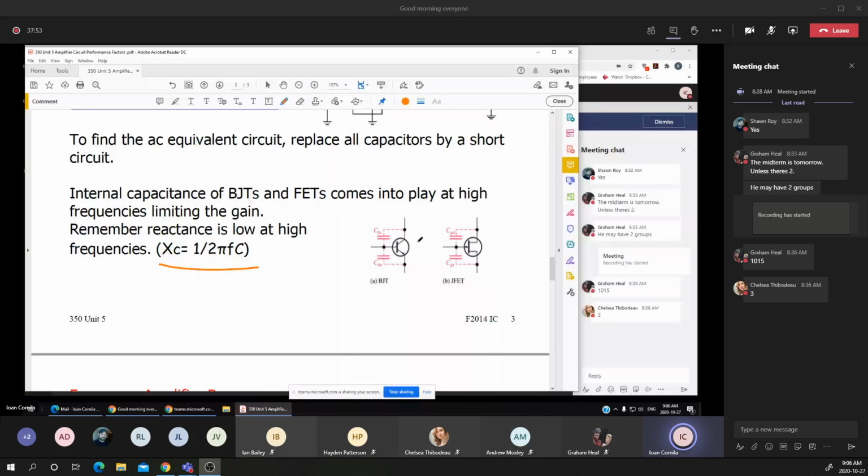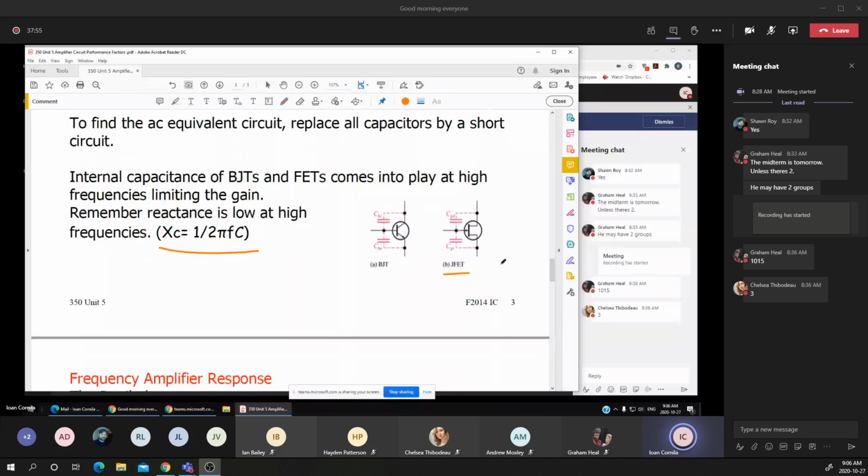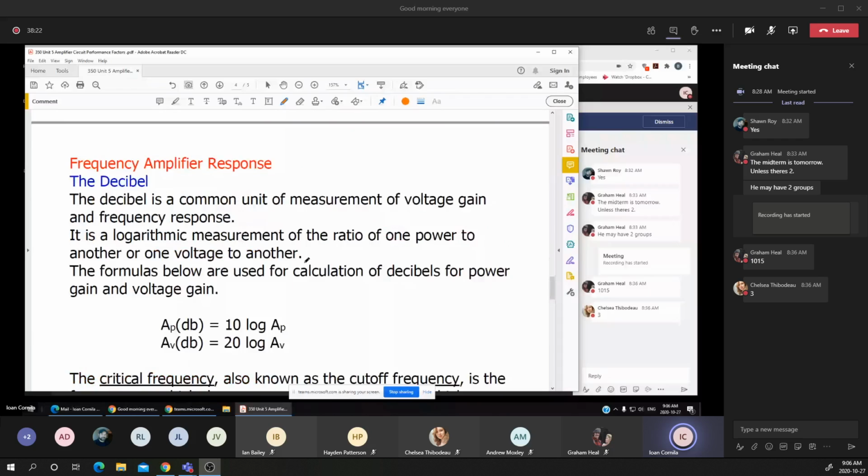In the same way, we can look for the FET that I will introduce on Friday as a capacitance between the drain and the gate, and the source and the gate. You notice that I'm using a different terminology or different name for those 3 terminals or those 3 leads of an FET. But again, I will explain in Friday's lecture.